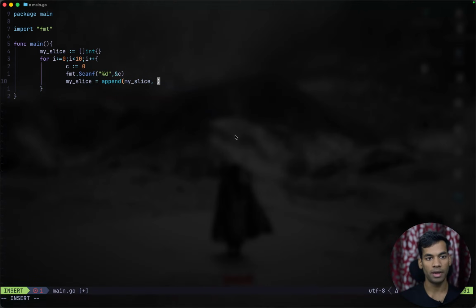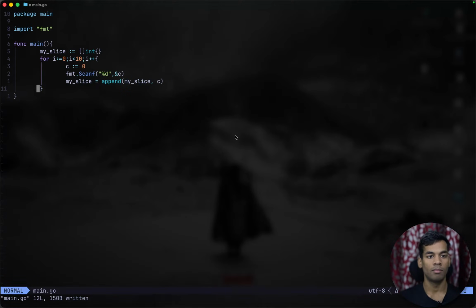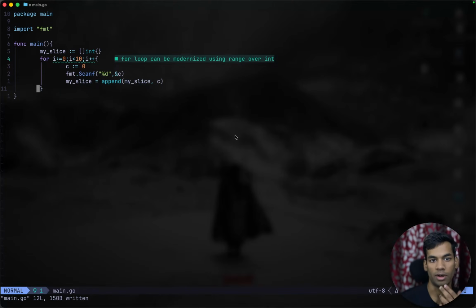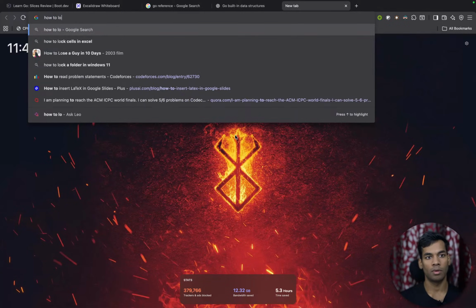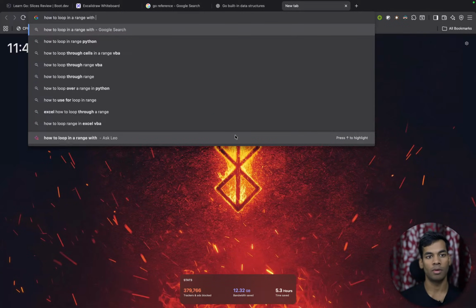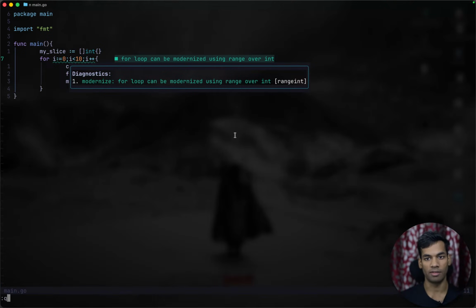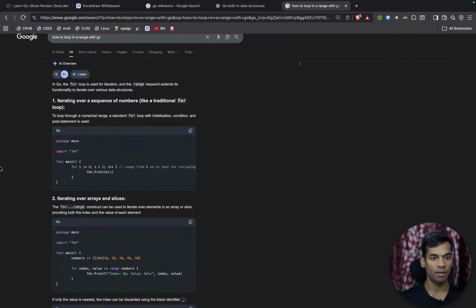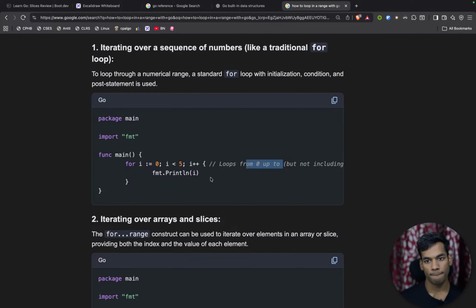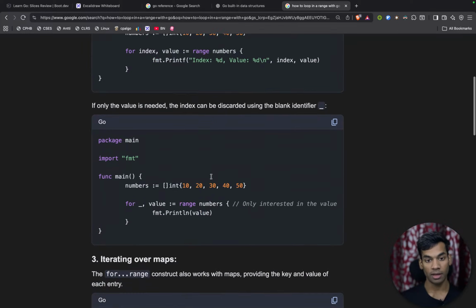That is what we need. Append to my slice c, and that will append things to our slice. Yes, how do we loop in a range like in Go? Because what do they mean by this thing can be modernized using ranges? Let's see. But not including. We can explicitly write, that is not very good though.